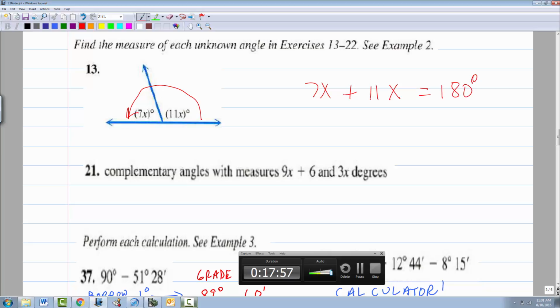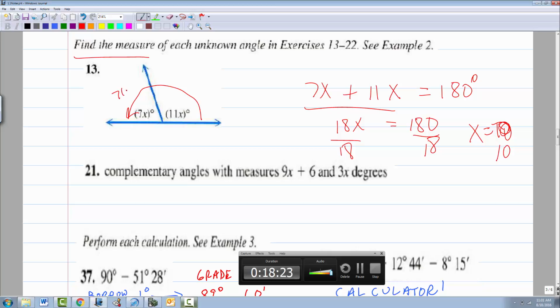All right, just a little real quick reminder. What do these become when you add them? 18x squared? No. And then what do you do to both sides? Divide by 18. If this is going to be a problem, ooh, this class might be rough. What's 180 divided by 18? So now what do you do with this when you look at the question up here? Find the measure. What do you do with this 10? Plug it in. 7 times 10 is what? 70. Kind of shortchanging the work because of time.